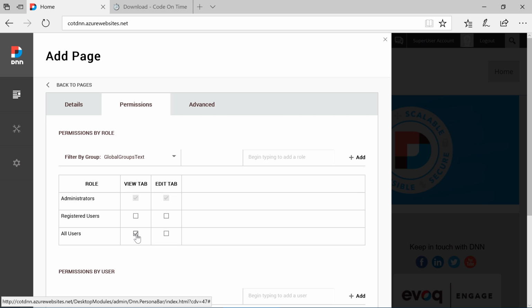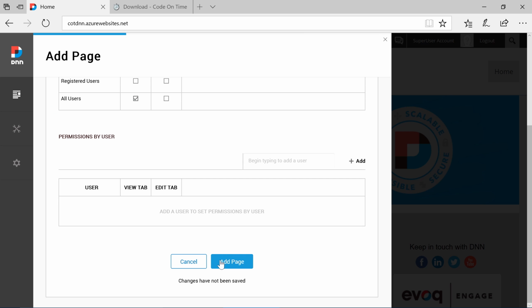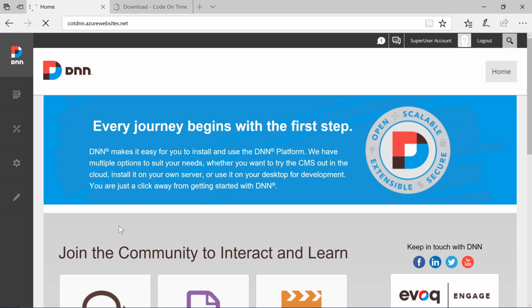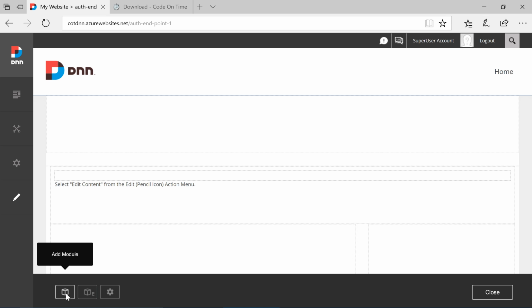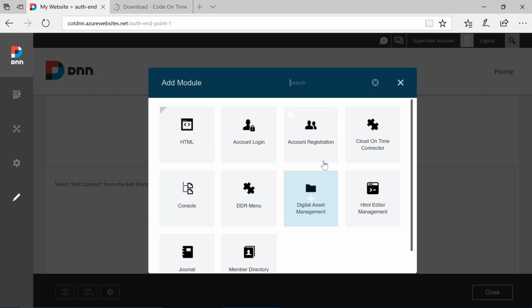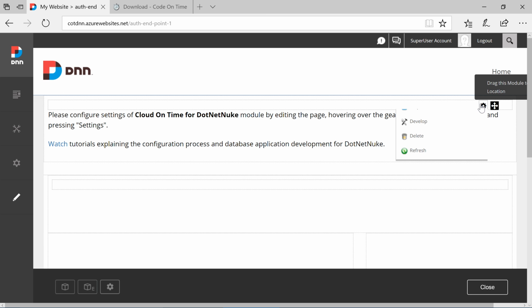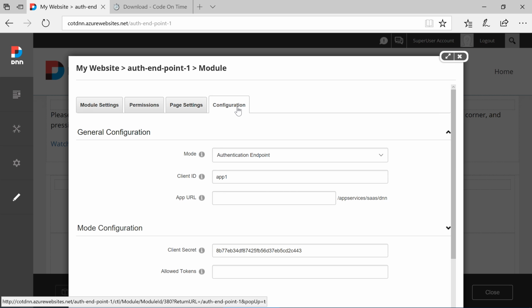Allow all users to access the page. Place the page in the sitemap. Add the Cloud on Time connector module to the page. Configure the settings. Specify the URL of your app.